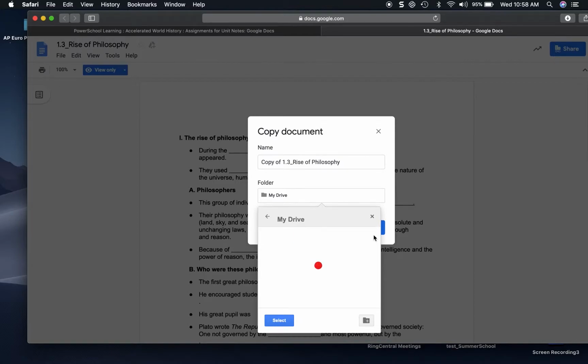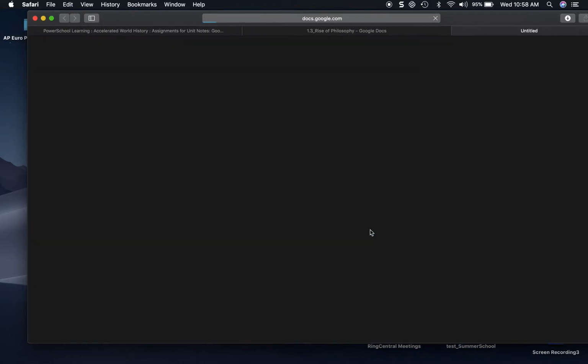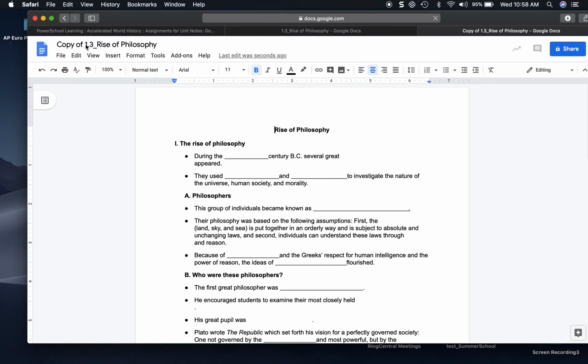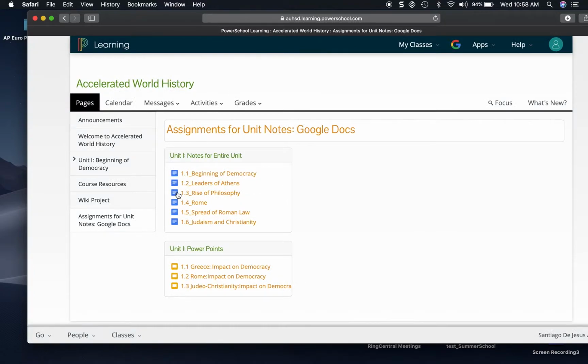Under My Drive, we have it down even further into e-learning folders. You're going to click on the e-learning world history folder, select, okay. Now it's going to save it into that particular folder for you. As I said, I'm super peculiar, so I'd want to get rid of where it says copy, and boom, you're good to go. All right? So guys and girls, that's pretty much it. That's how you are able to get the information for what it is that you want to fill in the blanks and how you're able to write on these documents, okay?